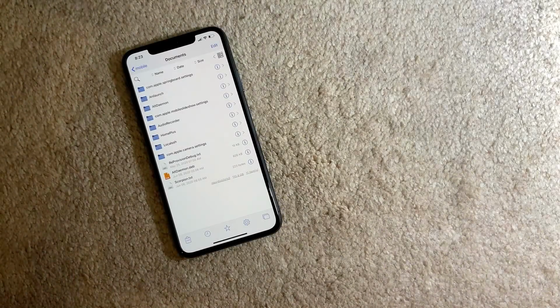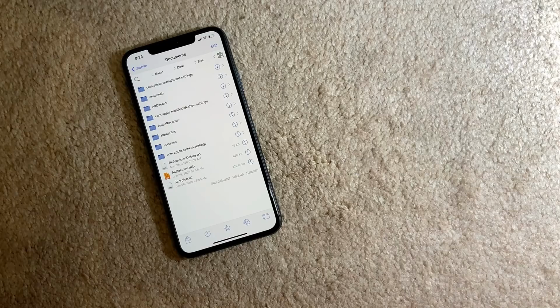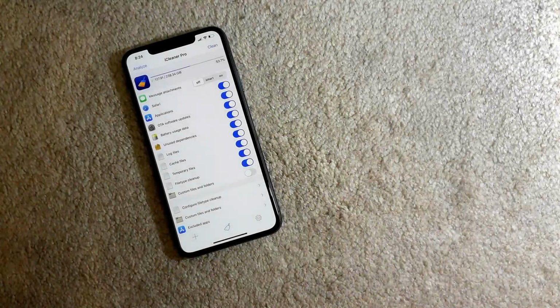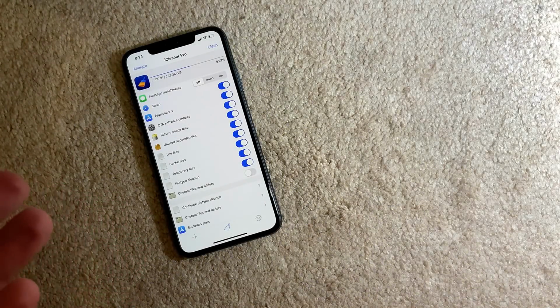Filza is the file manager that gives extended functionality and access to your root system, of course, if you know what you're doing. So you can copy the files, you can install the deb files like I did the other day with Alt Demon, the new tweak. So you can do many things, again, if you know what you're doing, but you need to be careful not to mess something up.